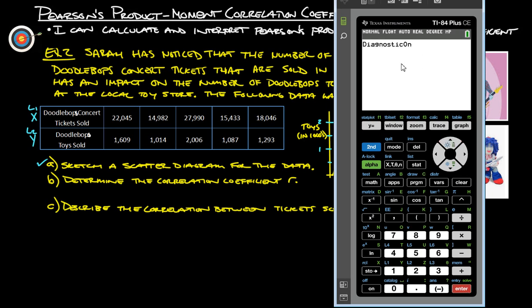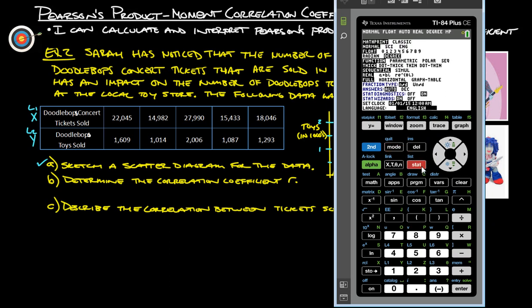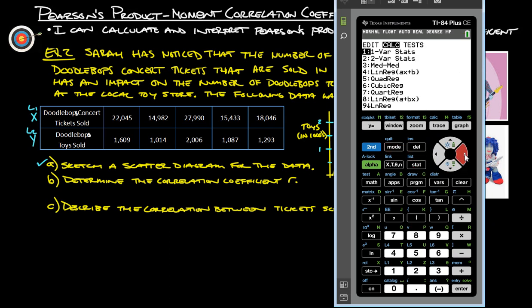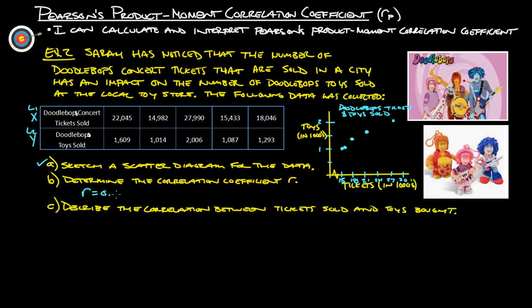And right now it says diagnostic on, and we want that to happen, so we push enter again, and it will say done. Now when we go back into mode, stat, we go over to calculate, and we do our linear regression. Push enter, and then enter down here to calculate. Now it gives us the R squared, and in this case the R value is what we're looking for. So it's 0.998. So determine the correlation coefficient R. R equals 0.998. Okay, so we have determined the correlation coefficient.